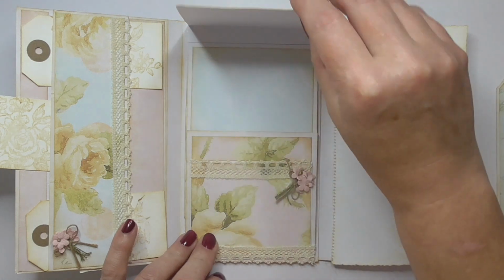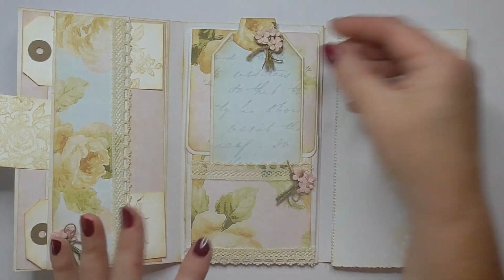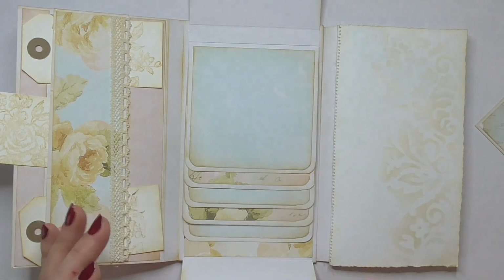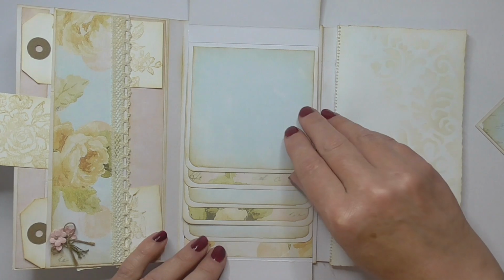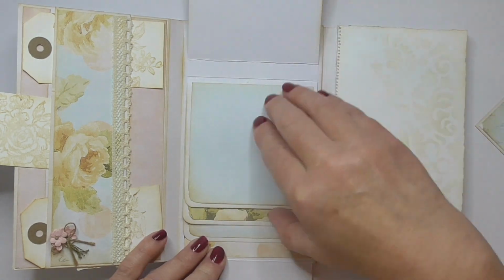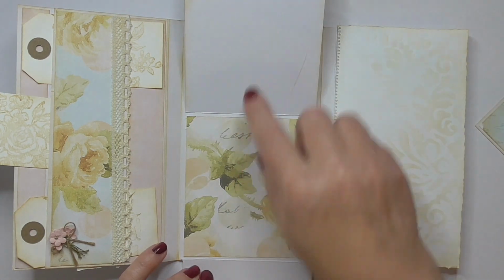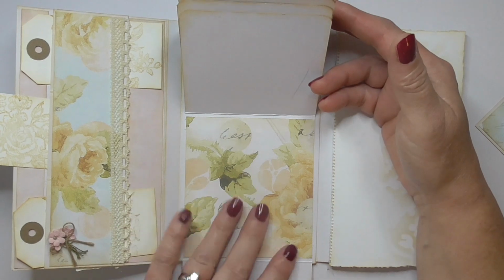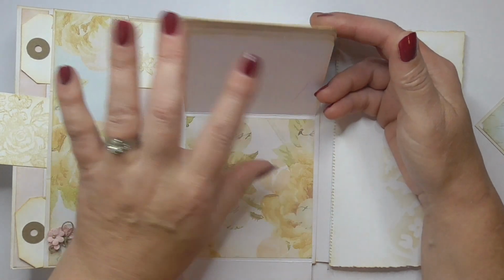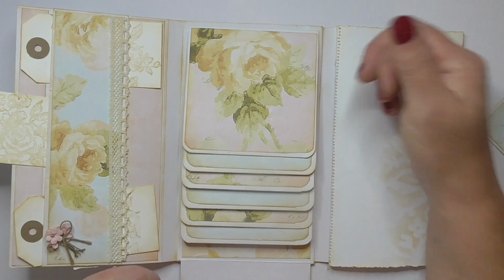Then this top here holds the whole thing shut. It's very, very simple, and then that lifts up, that lifts down, and there's your waterfall element. So you've got 1, 2, 3, 4, 5, and then you've got obviously the back of each one, and you've got this section here. I didn't paper the back. I thought that would be nice for writing. You could put photos there and then write about what they are on the back.